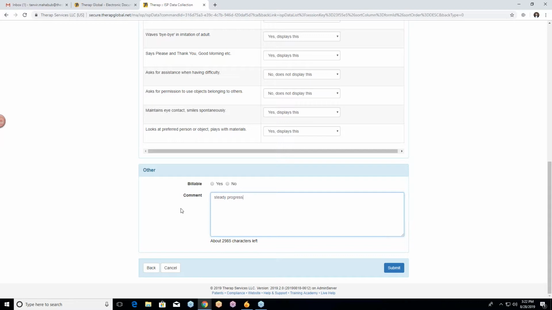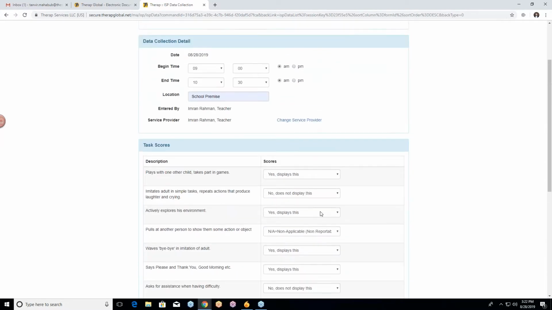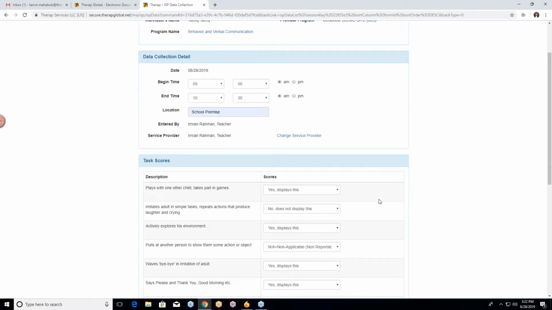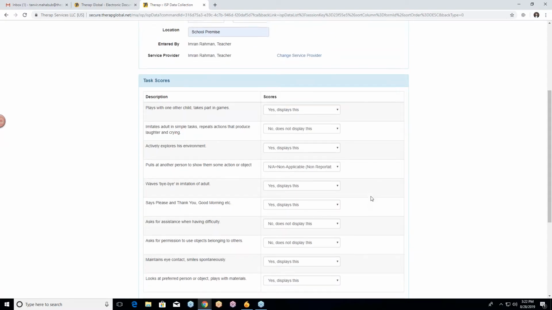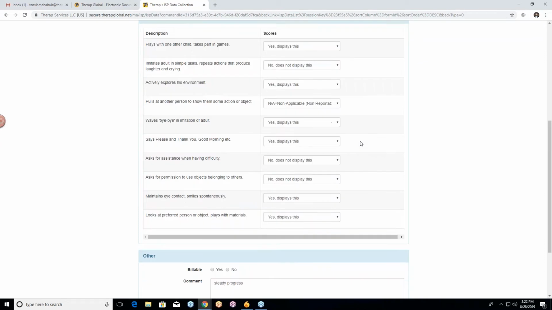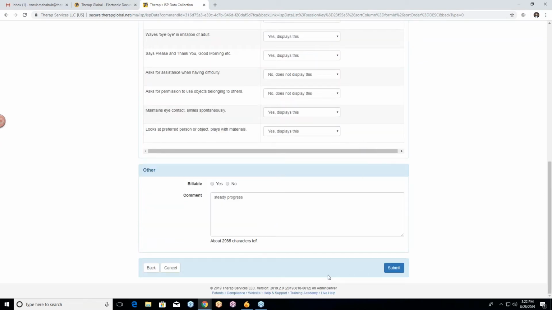You can enter 3000 characters here. If all the fields that are necessary for entering data in this ISP, or in this behavior and verbal communication program, are filled, you can submit it.